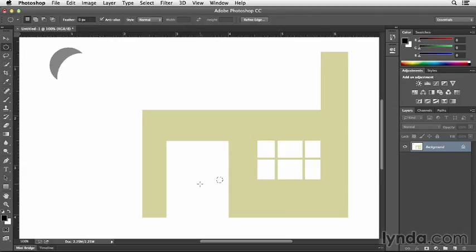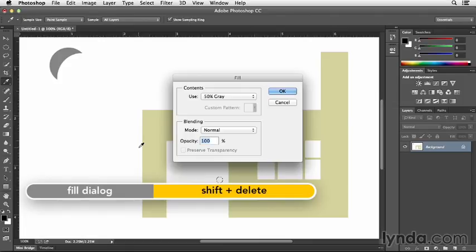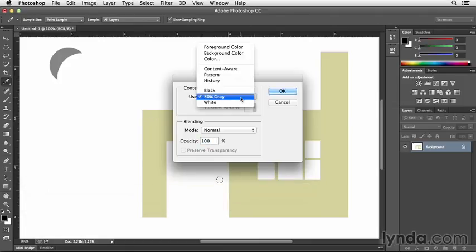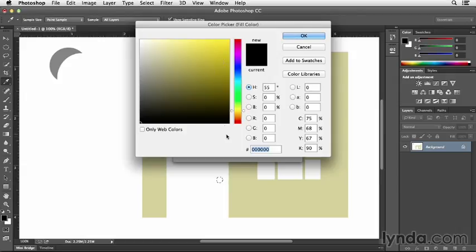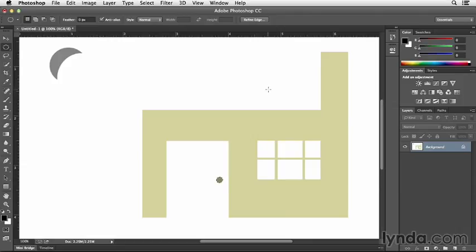And now instead of using the Edit menu to select a fill, I'll use the Shift key and tap the Delete key, and that will bring up the Fill dialog box. Let's go ahead and choose a different color for the doorknob. I'll click on Color. And this time, if I wanted to sample a color from my image, you'll notice that while the color picker's up, I can reposition my cursor over the top of my image and click with the eyedropper to sample that color. We'll just make it a little bit darker. Click OK, OK again, and it will fill that. All right, we'll deselect using Command or Control-D.